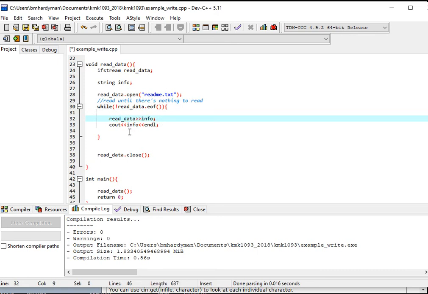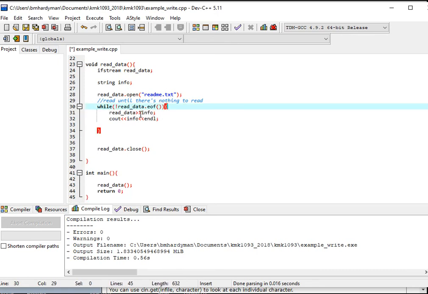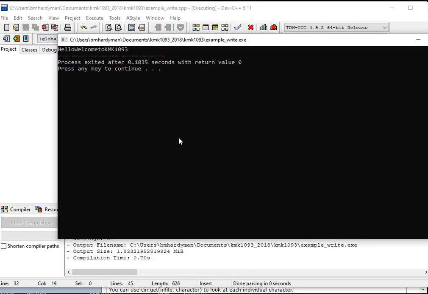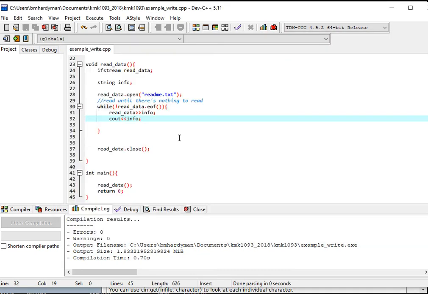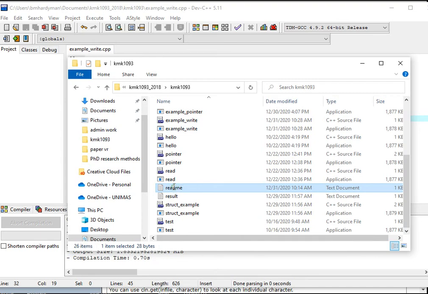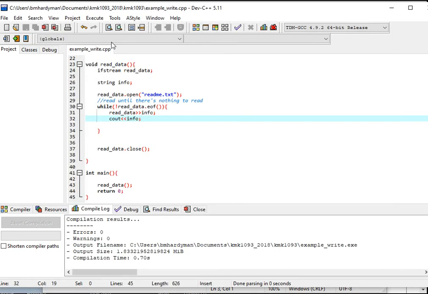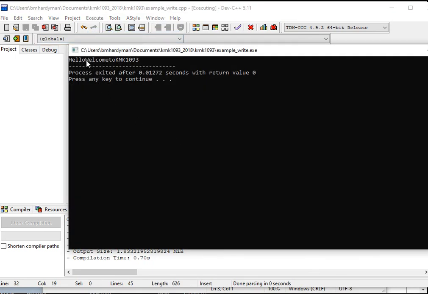So guys, if you're using this one, what you get is exactly something like this. If you compile and run, you get something like this. Or if you remove this, you get something like this. Now, what if you want to read with these spaces? In our example we have spaces here, but the C++ code does not include the white spaces, so it tends to print this one too near to this one, because it does not count the space.